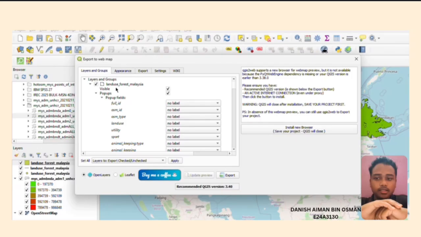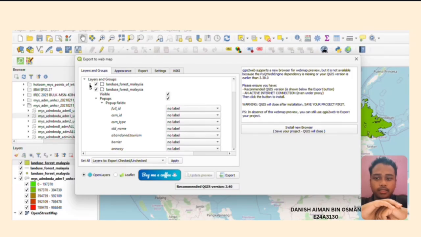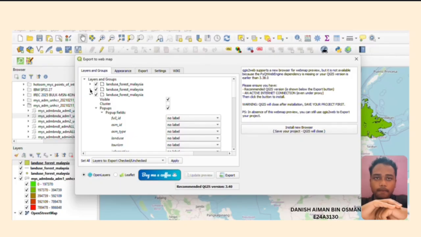Go to Web and choose qgis2web and create a new web map.